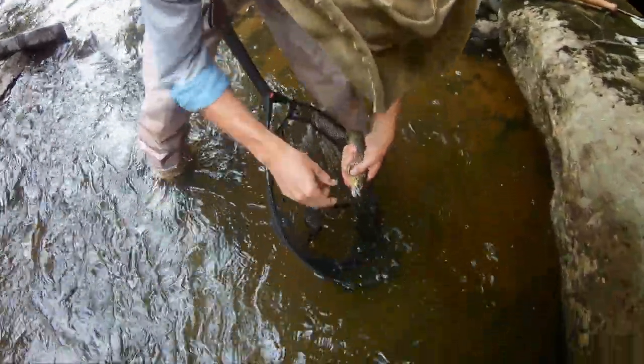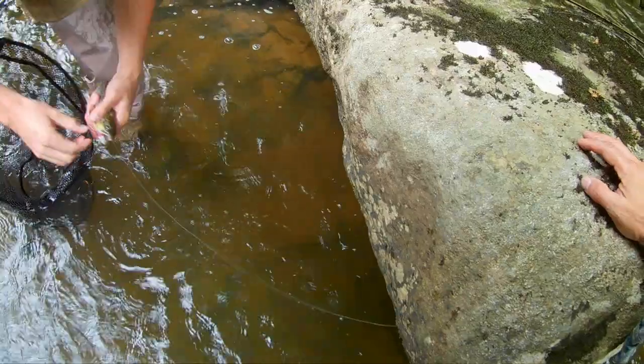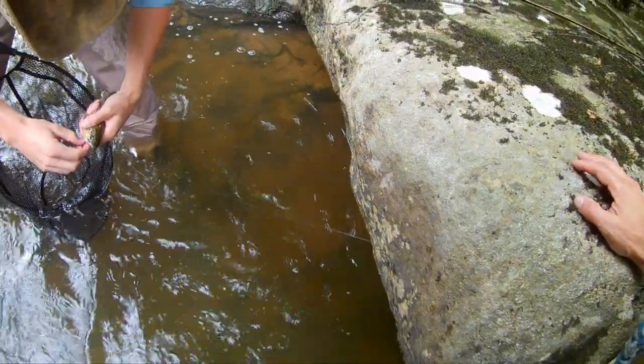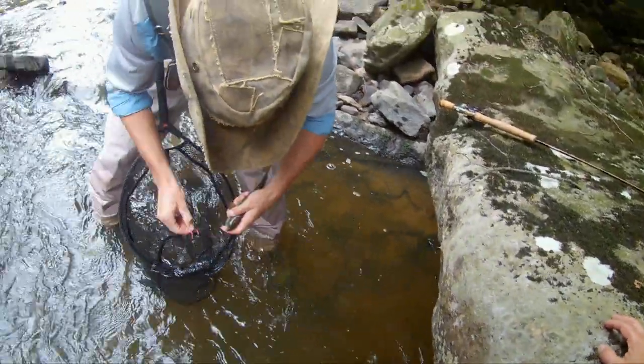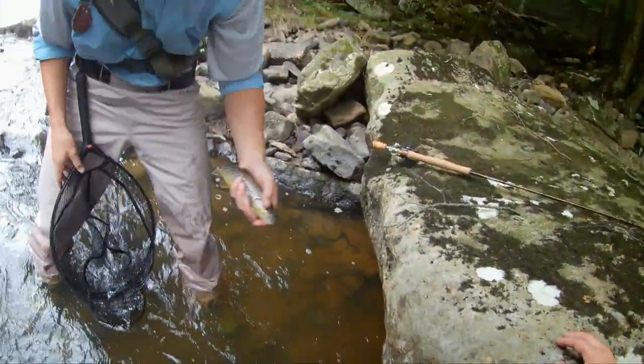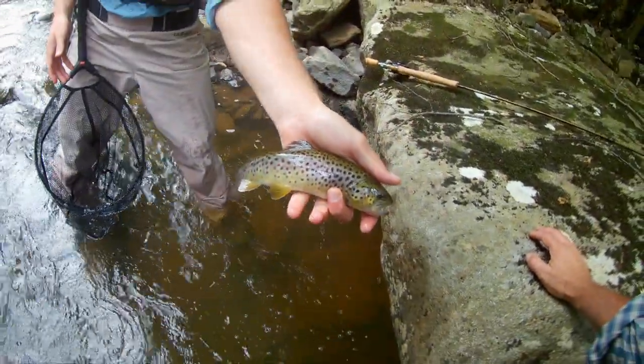You see him. That's stocked, but look at the color, the spots on it. So they're definitely stocking them in here, but although it looks like some of them are wild. Up to the camera there. Brown, all right.